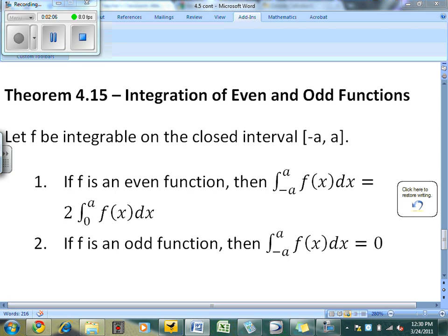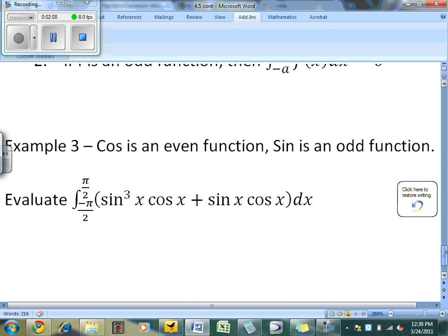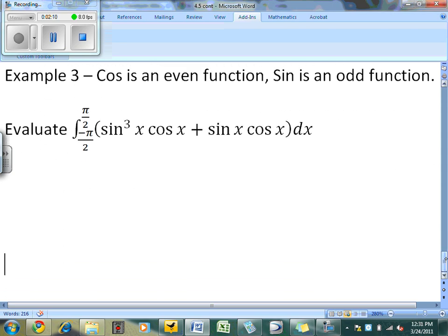One example I can show you may look like a tough example, but it's really going to turn out to be fairly simple. We just need to determine whether it's an odd or an even function. Notice that my upper limit here is pi over 2 and my bottom limit is -pi over 2. That might be a clue that we should check something out before we go to the trouble of taking the integral of all this stuff.